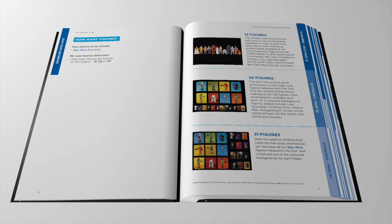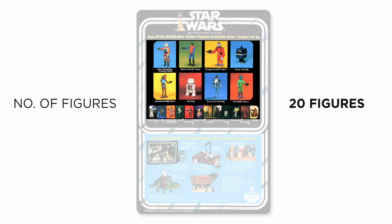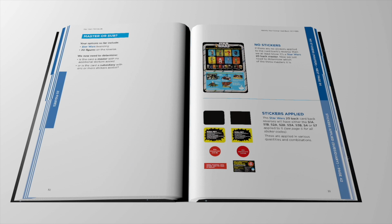How many figures on the reverse of the cardback? Looking at the cardback again, we can see there are 20 figures included, 8 at the top and 12 in a row below. Then the guide tells us to jump to page 32, where we are presented with another question.